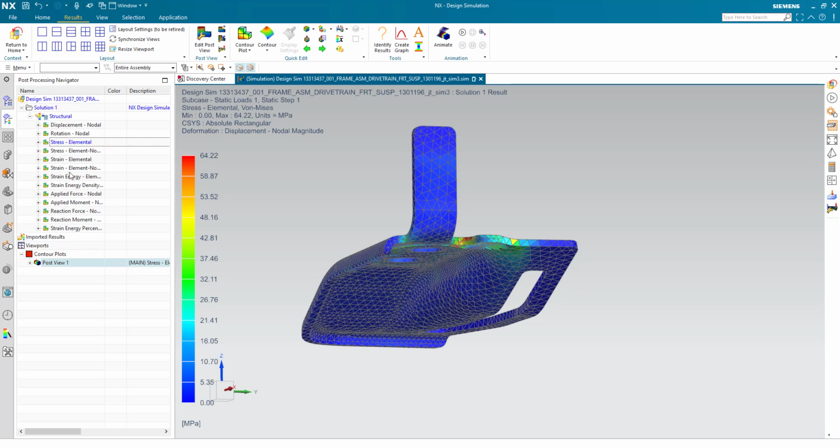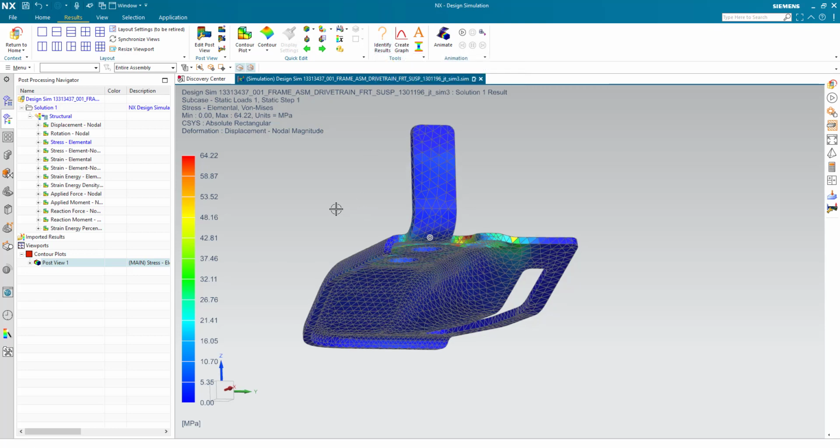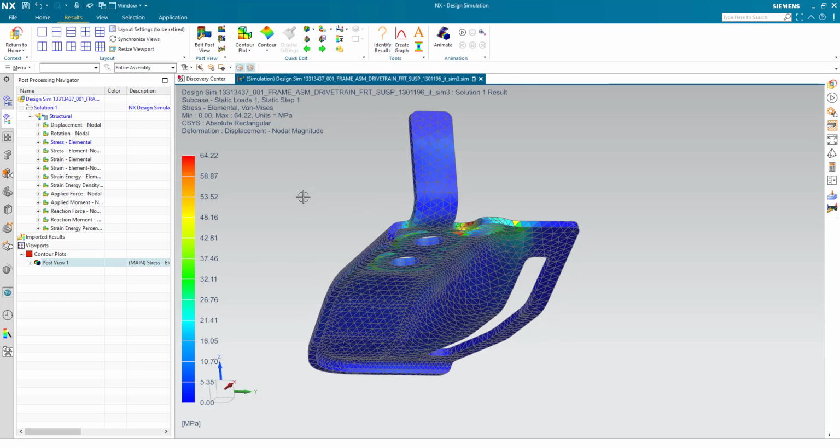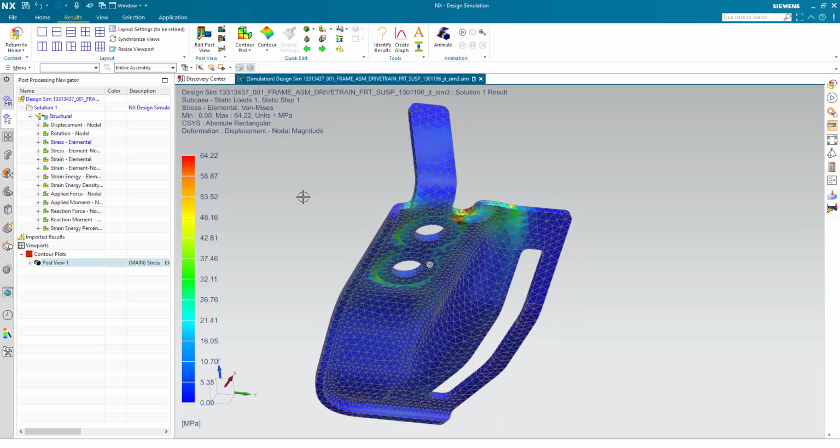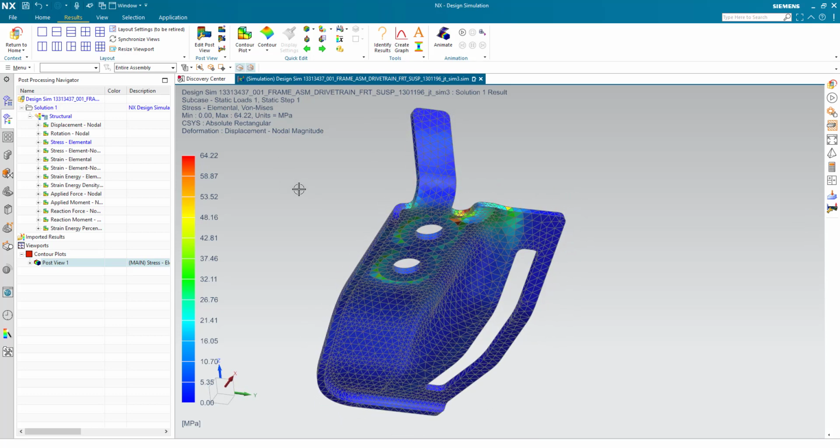And there's a couple other different tests that we can run. There's some other things where we can change from contour to the ISO lines, or some additional features. But as we mentioned, this is scaled back a little bit from what we would have in SimCenter 3D. However, it's going to give you good results. And so that's what we wanted to highlight with this brief video highlighting design simulation.